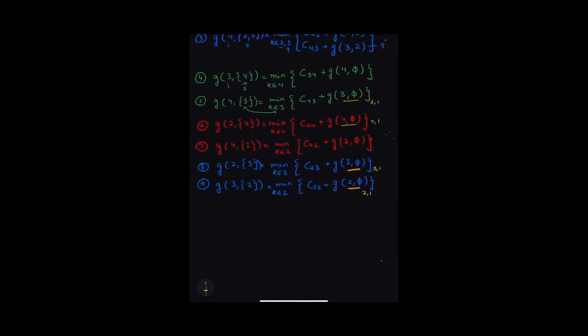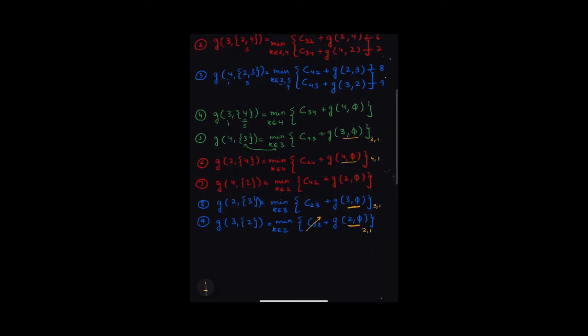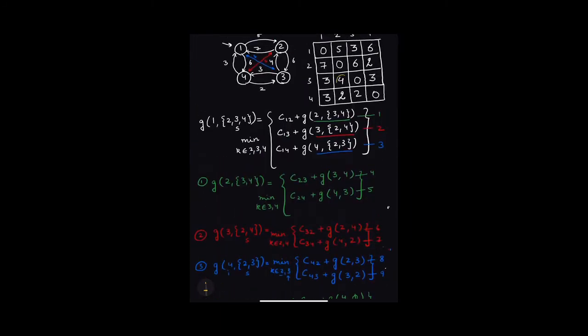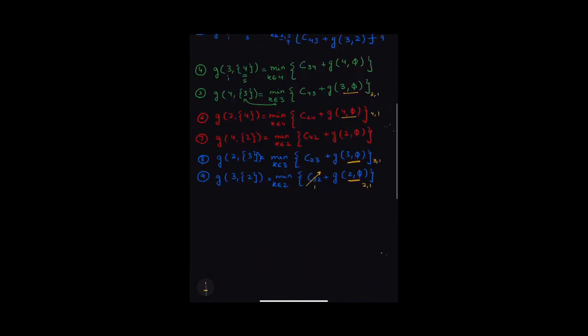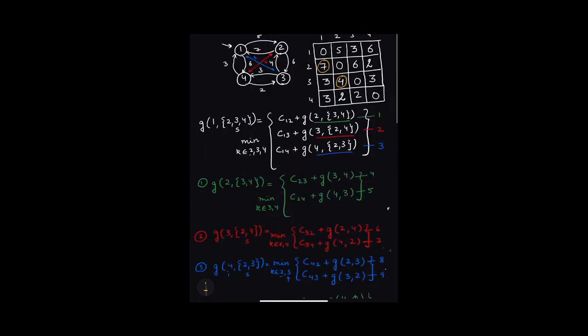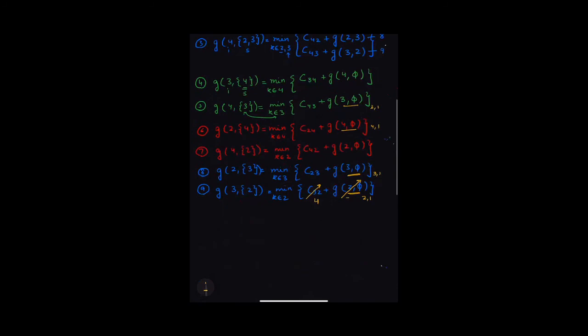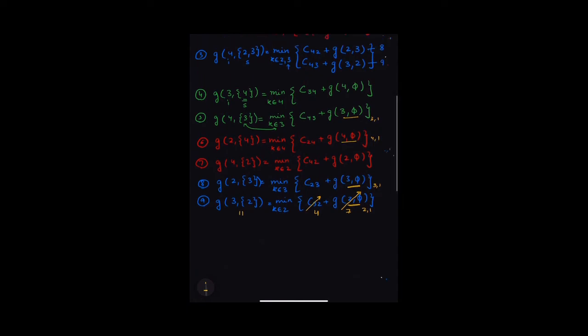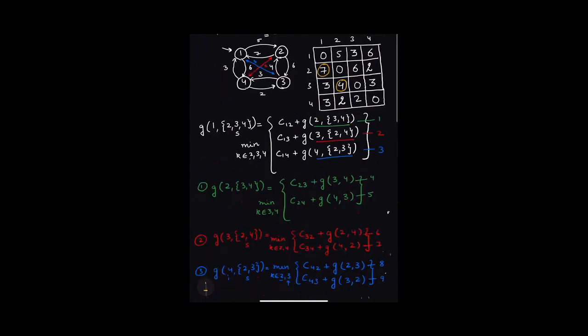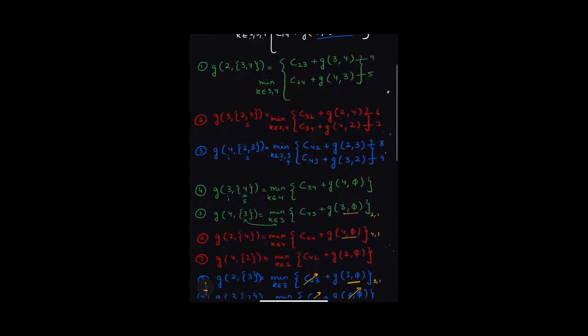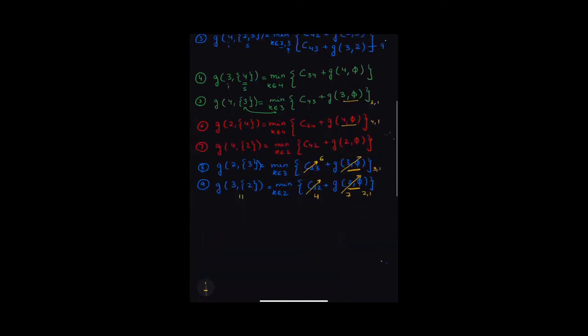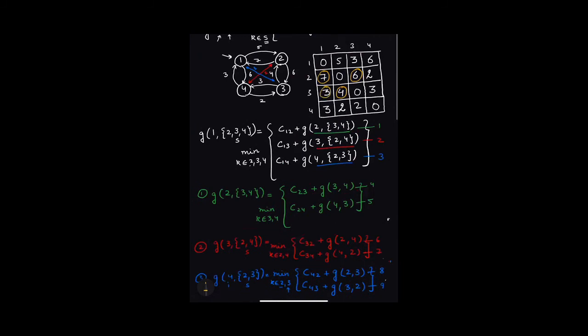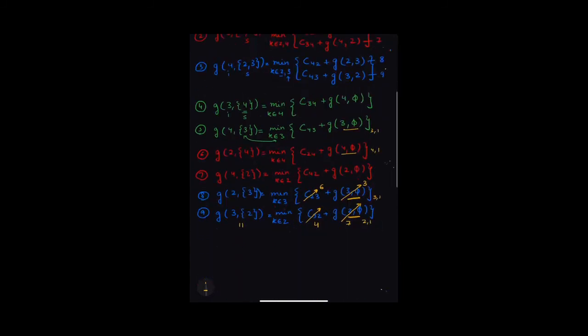Now let us fill the values from the bottom. C of 3, 2, we can see that C of 3, 2 is 4. So we are going to put the value as 4 over here. And the value of 2, 1 is 7. So we are going to put the value as 7. So the value of 3, 2 is 11. Similarly, the value of 2, 3 is 6. And the value of 3, 1 is 3. So we can write it as 3. So the value of this becomes 9.